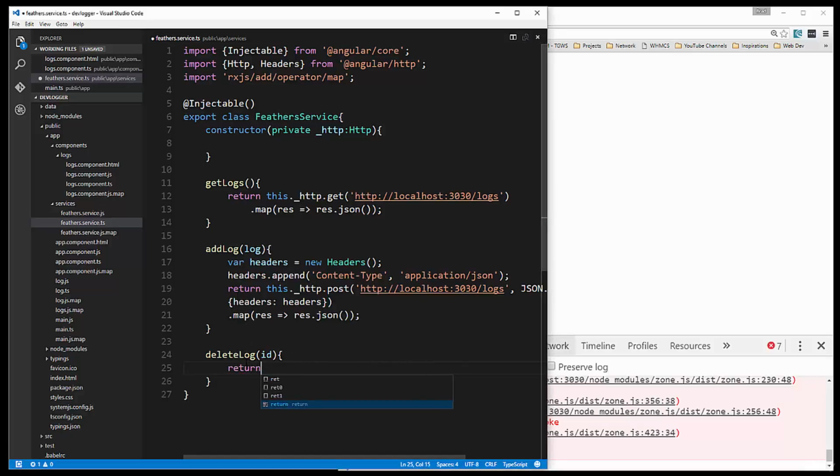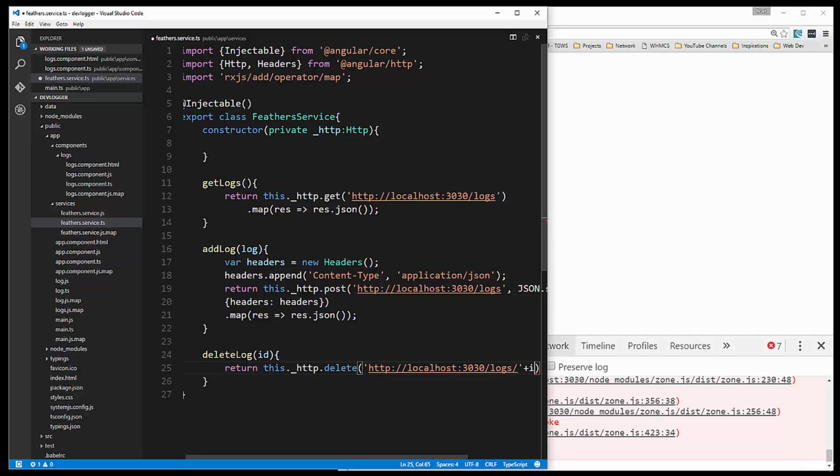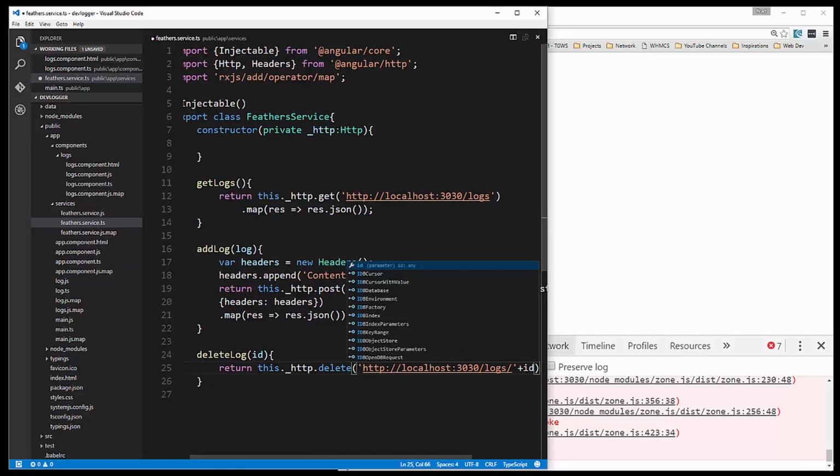We're just going to return this._http.delete because it's a delete request. Localhost 3030/logs/ and then we need to just concatenate on the ID like that, and that should do it.